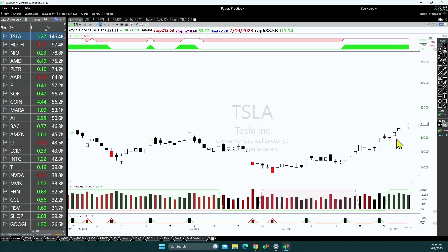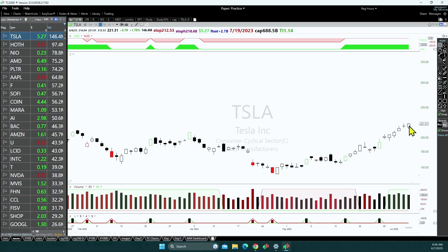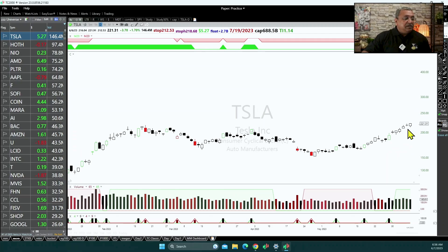If you look at Tesla and you buy it here, the Tesla move started from here and is already up almost 27%. If a move is already up 27% and you buy it, you might end up buying right at the top of that move. This becomes an even bigger problem if Tesla is gapping up today and you buy it — that is the kind of entry which gets you into trouble, and I see a lot of new traders buying setups like this.